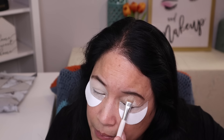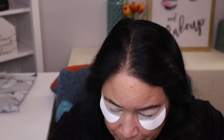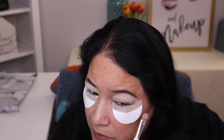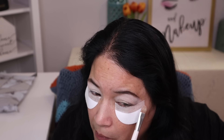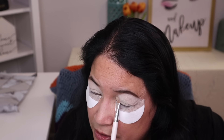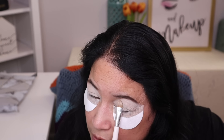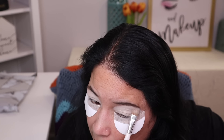I'm going to go ahead and do the same thing to the other eye — put that all over my eyelid, really getting that color on there. This is very pigmented. I've never heard of this brand before, but wow, very impressed. Sometimes I don't always start with the base shade, but since I want to try a good number of the colors in this palette, I want to try it. That shade did a great job laying down the base of my eyelid.